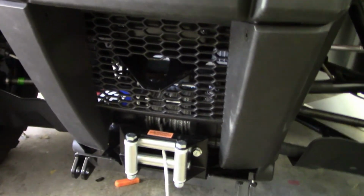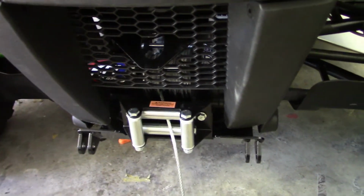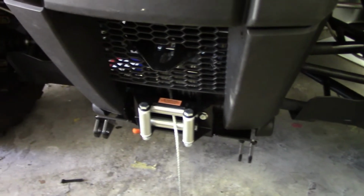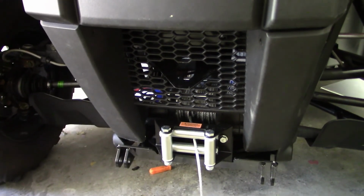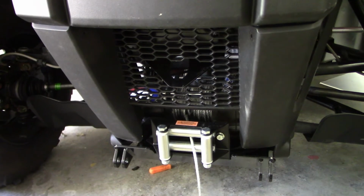So there you can see, with all of my cutting, that's what you got right there. That's how it sticks out. I mean, you don't see it, it's not noticeable. It just sucks that you have to do it and you have to cut a hole in your grill. So I'll get this plow hooked up and everything and show you how it works with the pulley and everything.